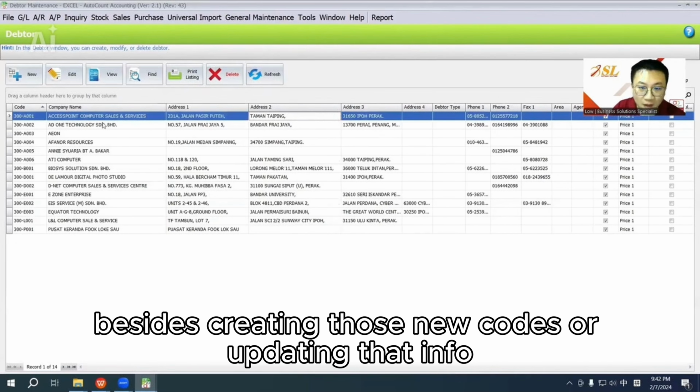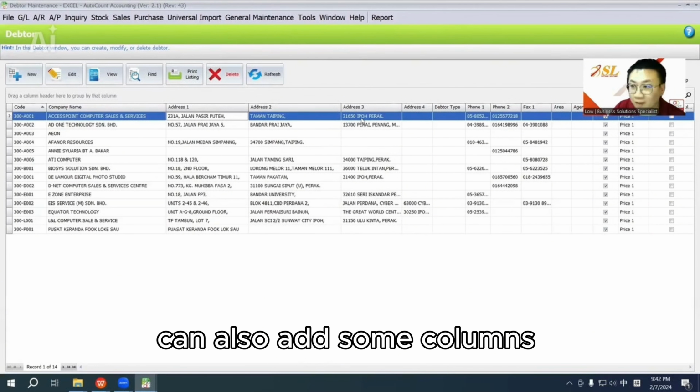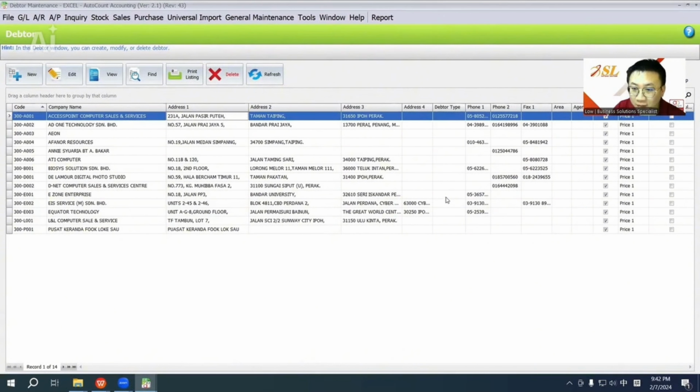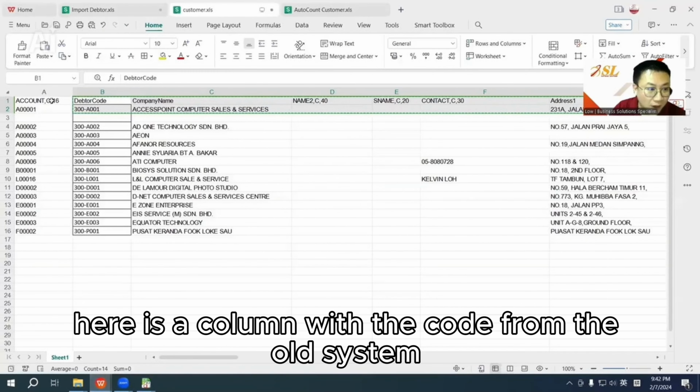So besides creating new codes or updating info or missing info, our system can also add some columns. For example, let's look at the previous sample. Here is a column with the code from the old system.